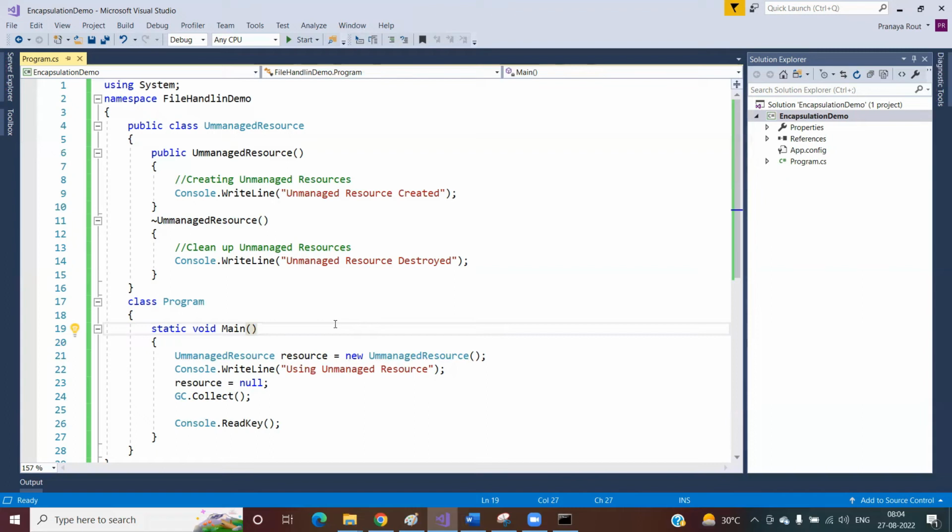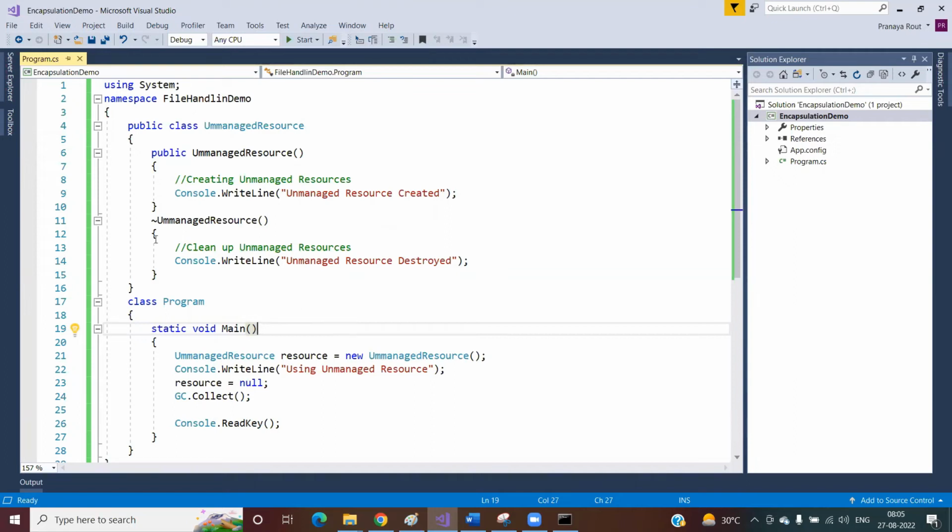Sir, how will we identify whether a resource is managed or unmanaged? See, while you are working with a DLL, you need to check whether that DLL is managed by the .NET Framework or by third-party companies, right? Some of the DLLs are provided by Microsoft, which are part of our base class libraries. And some of the DLLs you use are not managed by the .NET Framework. Suppose you are working with MS Office. Then for MS Office, a separate DLL is there, which is not managed by the .NET Framework.